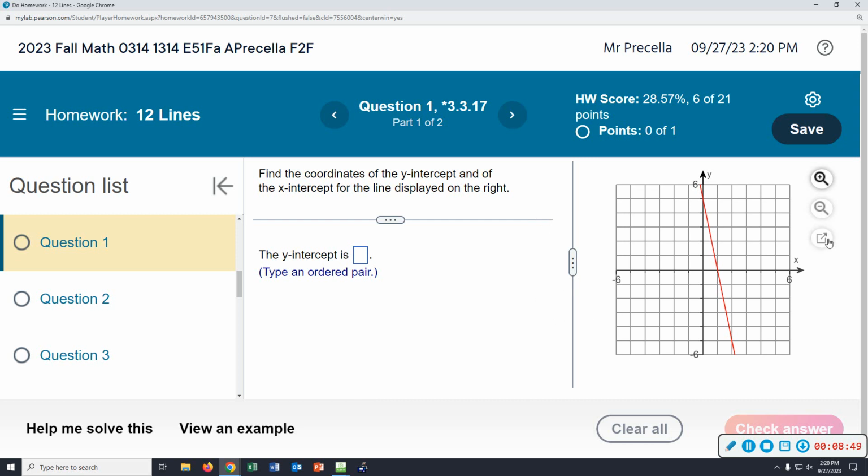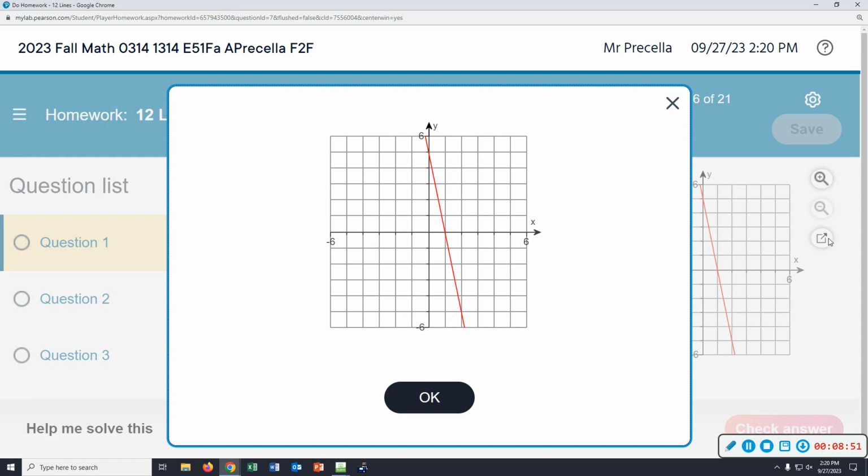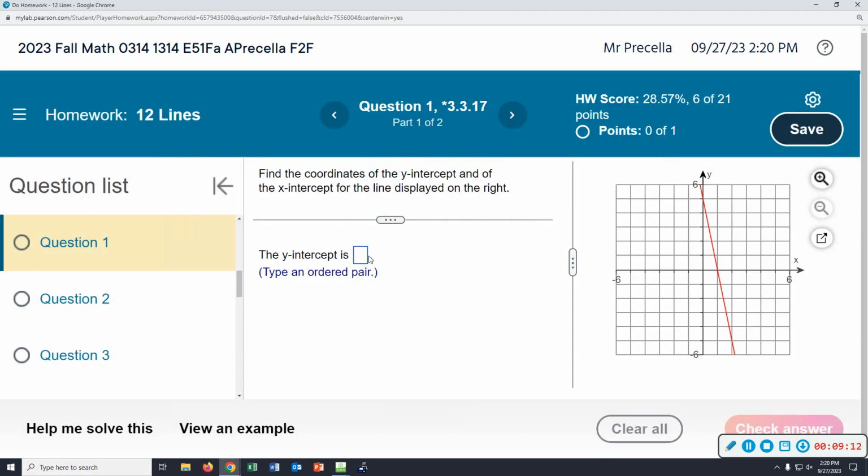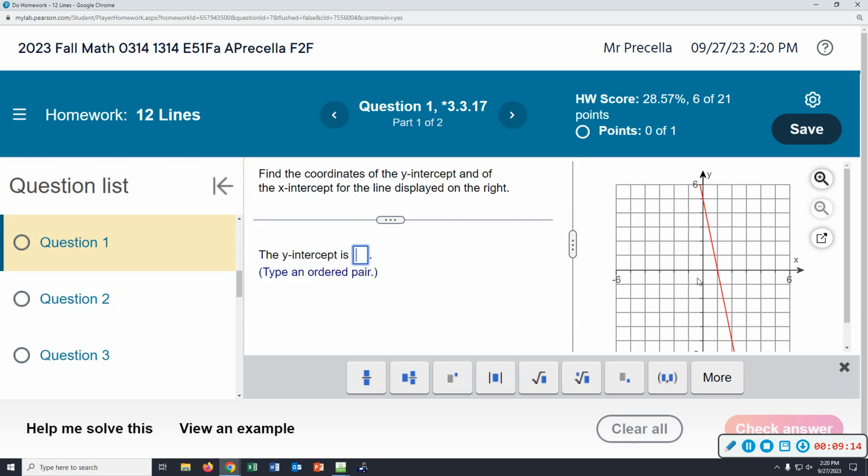Okay. We want to know the y-intercept. At what point does the graph pass through the y-axis? It looks like they're incrementing in units of 1. So I agree with that. That would be the ordered pair 0, 5. You go left, right, 0, up 5. Are y'all counting that? It looks to me like it's a 5. Y'all agree? Yes. So ordered pair 0, comma 5. Okay.